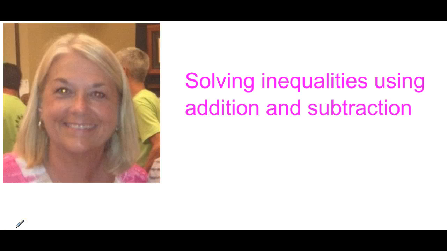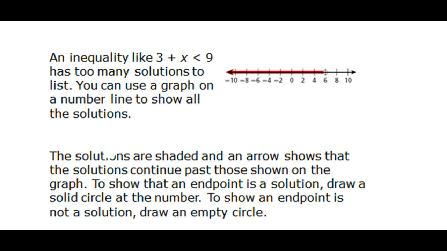We're going to start solving inequalities, and it's really very easy, especially if you know how to solve equations. When you have an inequality, the difference between that and an equation is this symbol right here. Instead of being equal to, it's either a less than, greater than, less than or equal to, greater than or equal to. It also means that there's not just one answer, that there's numerous answers. So there's so many answers, we can't really list them all.